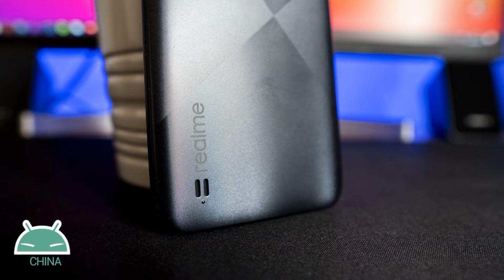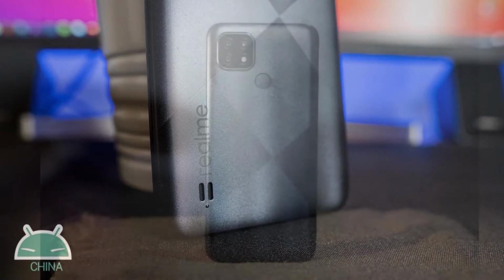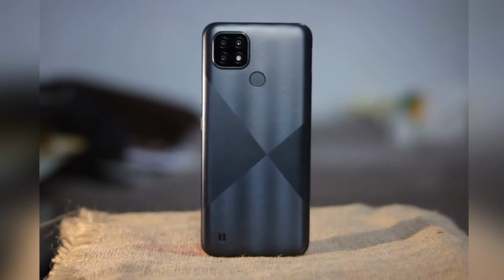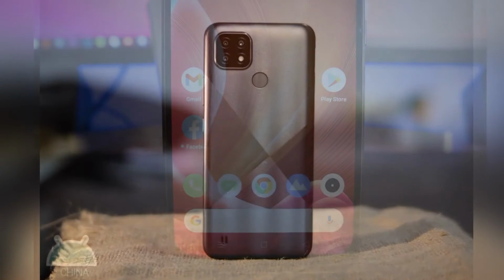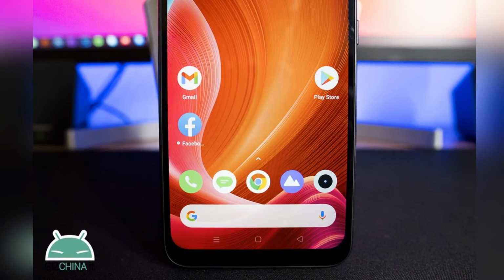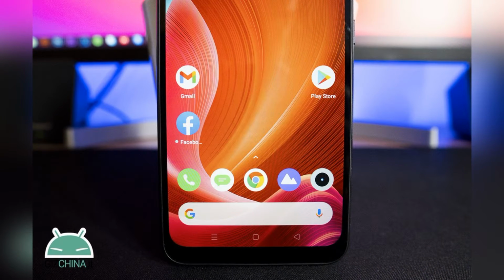As for performance, Realme has used a MediaTek Helio G35 processor, with 12 nano technology, with a PowerVR GE8320 graphics processor. The processor is the same that we saw from Realme previously in its phones such as the Realme C12 and Realme C11, and in Xiaomi also in the Xiaomi Redmi 9C.